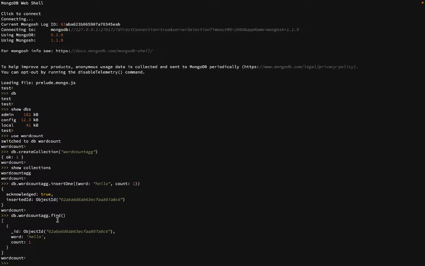So there is a function insertMany, that is db.insertMany.